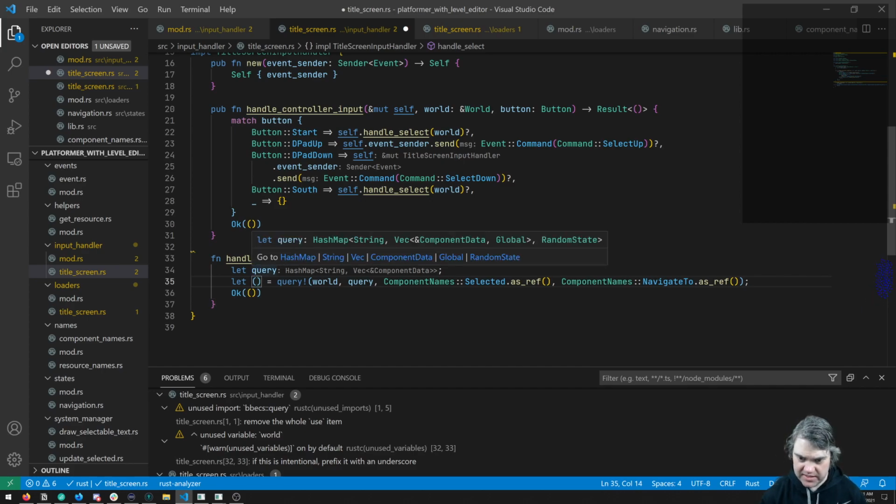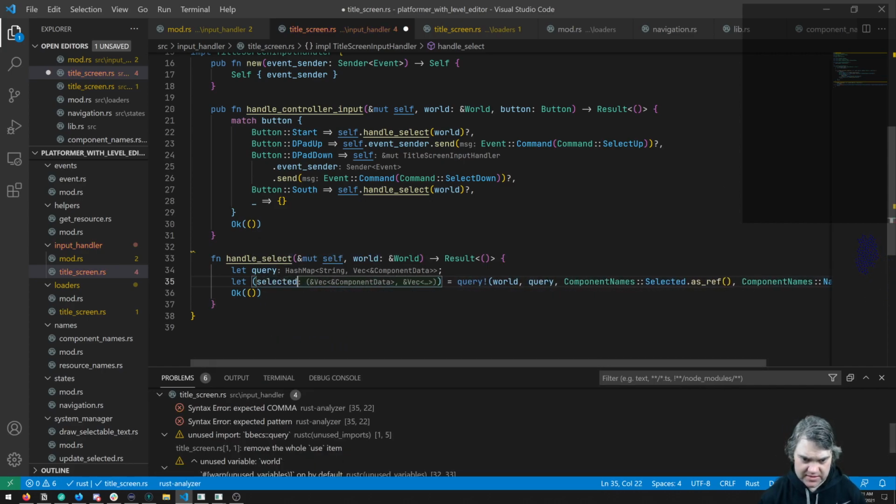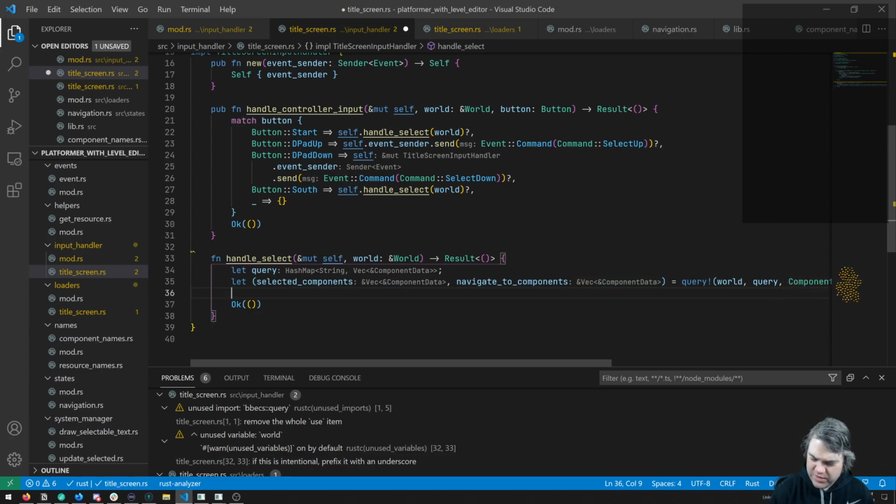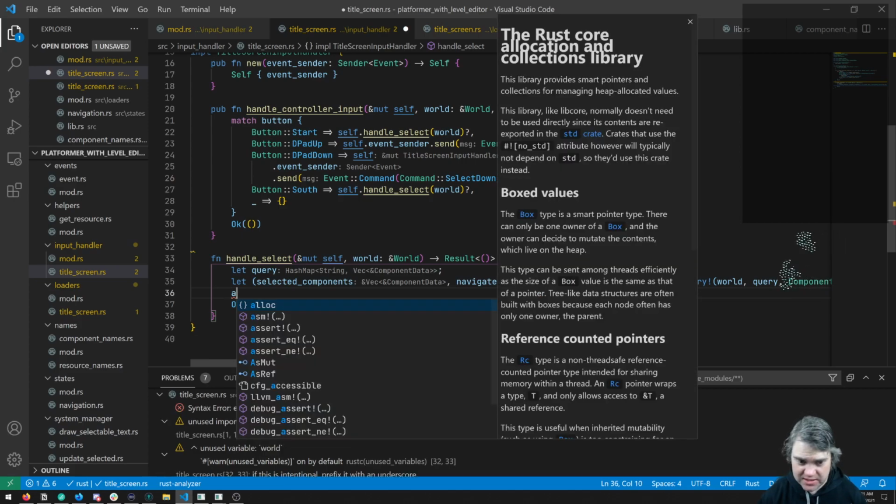So then this is going to be selected components, and then navigate to components. Okay. Then we should only have one of these. We can probably do a quick assert in here, like just crash if it's not what we expect it to be.